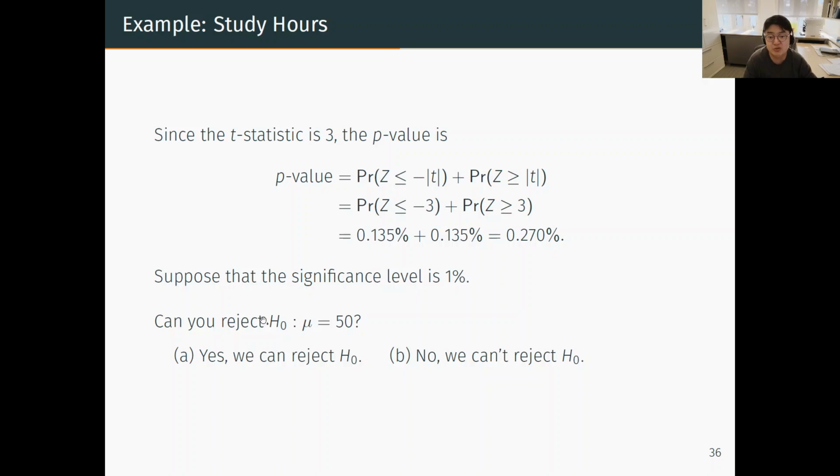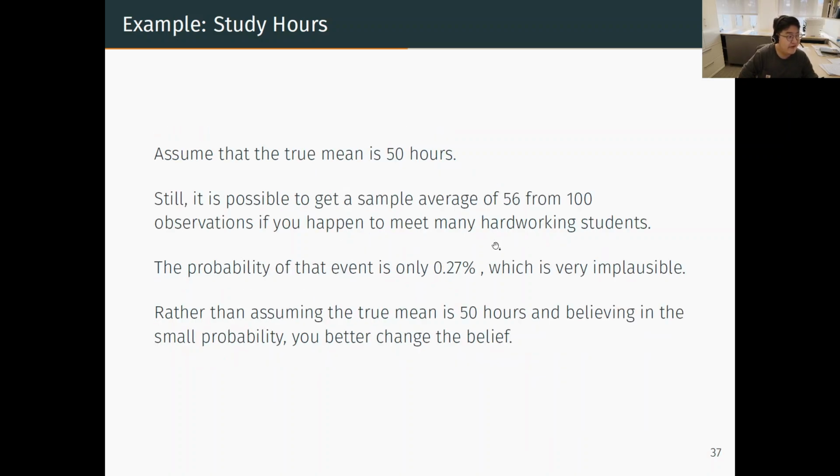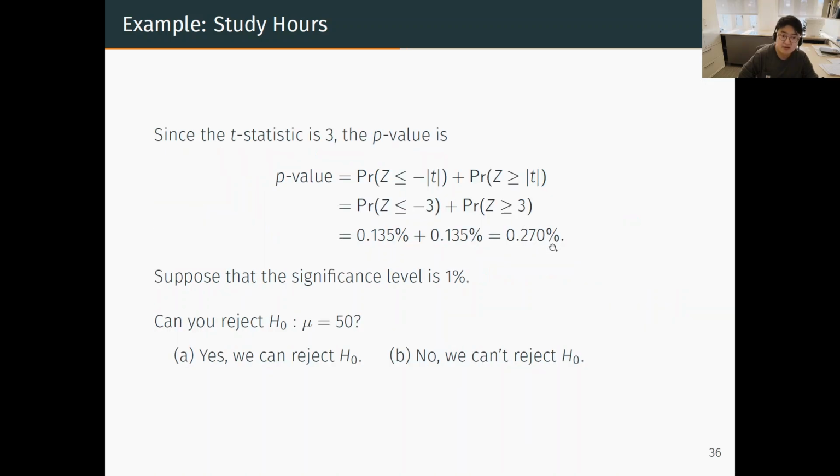This is the most important question. When all the things are calculated, can you make the correct decision, the correct conclusion or not? The answer is, the p-value is smaller than the 1% significance level. That means you reject the top most suspicious, most unlikely 1% of observations. But yours is in the top 0.2% unlikely, which is extremely unlikely, right? It's extremely far out in the tail, right? So you have to reject the null hypothesis.